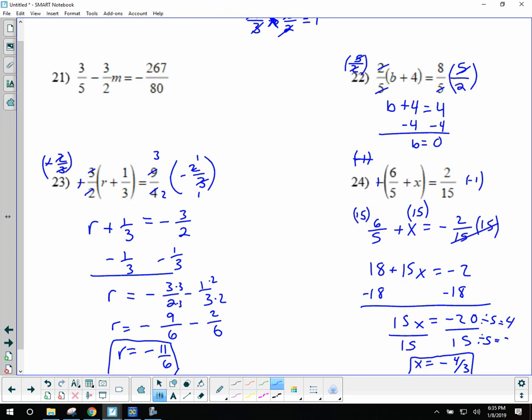Now, I know these are really tough. Put a little red in here. Feel like SmartNote's about to crash. I know these are really tough. I'm going to try to make sure they're fairly easier tomorrow. But I'm telling you, we need to be getting to this level. You should be able to look at these problems and be like, I know how to do that. I should do this. Or maybe if I multiply it, I'll make it easier.